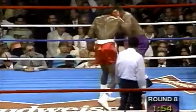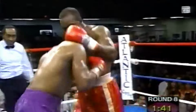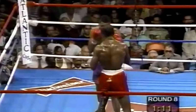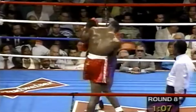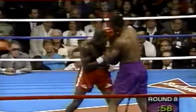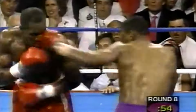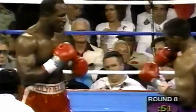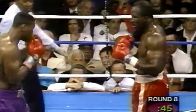Stewart has to be ready to adjust his tactics. Good combination. And Stewart with one right hand bomb, and it leads to a streak. Stewart is a very impulsive fighter. He'll land one shot, and then he'll get rejuvenated and try to land a few. And Holyfield now reverting back a little bit to his old defensive stance with the crossed hands. And now here's the rumble, maybe, that Stewart needs.